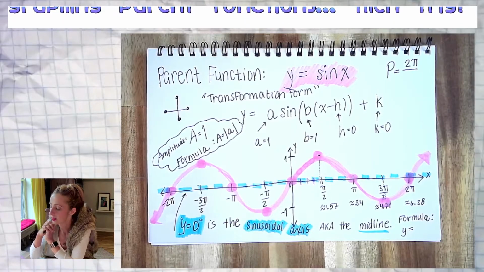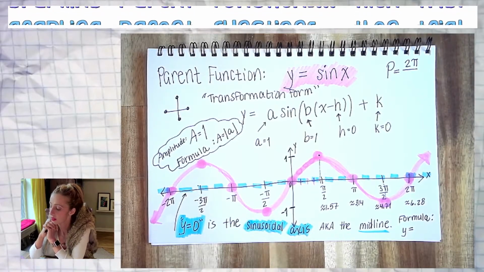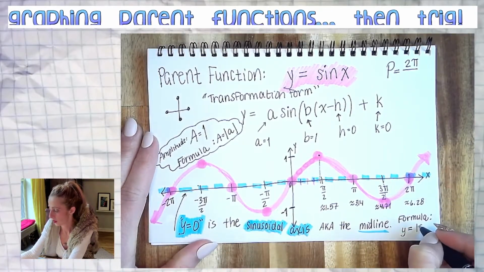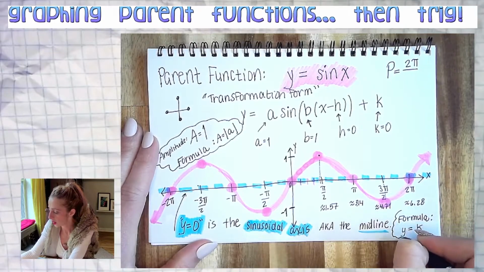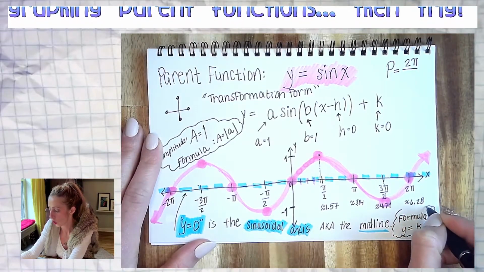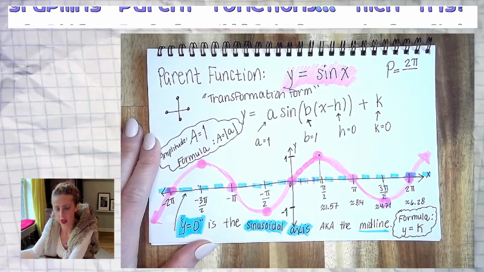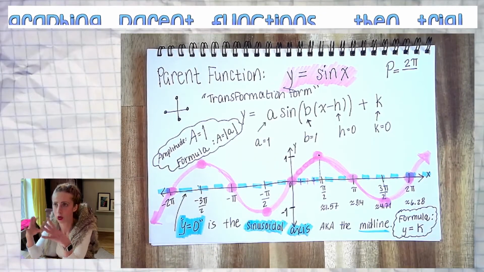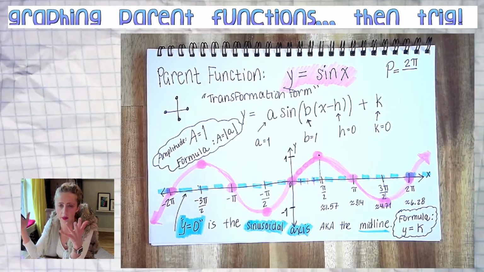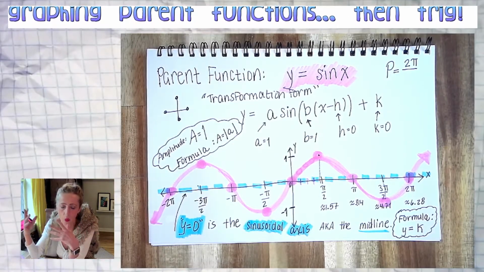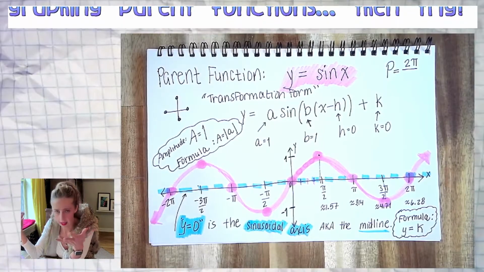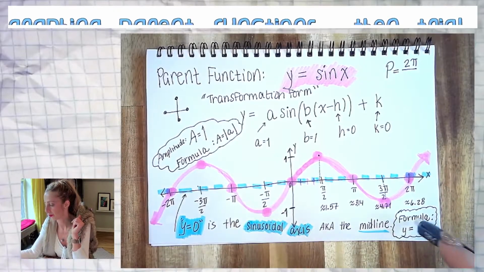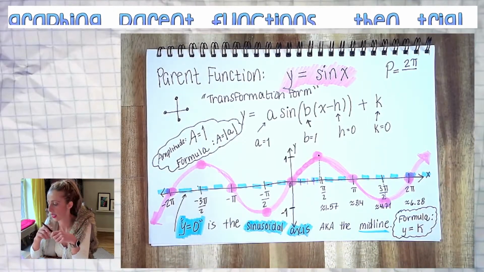Any ideas? Would it be K because that's like the vertical shift? Yep, y = K. So as a formula, y = K is going to tell you where you draw that horizontal dashed line. All of this is really important because you don't want to be that person that draws the X and Y axes and draws too much space in one area that you didn't need. Planning ahead, seeing this information like amplitude and where the sinusoidal axis will be, is going to be helpful.